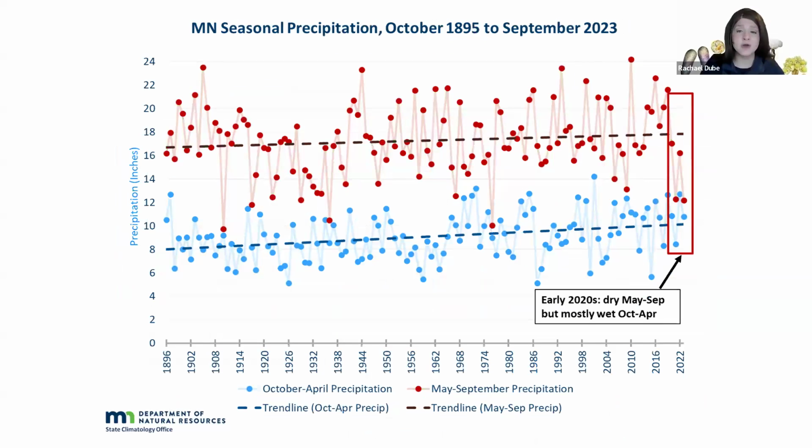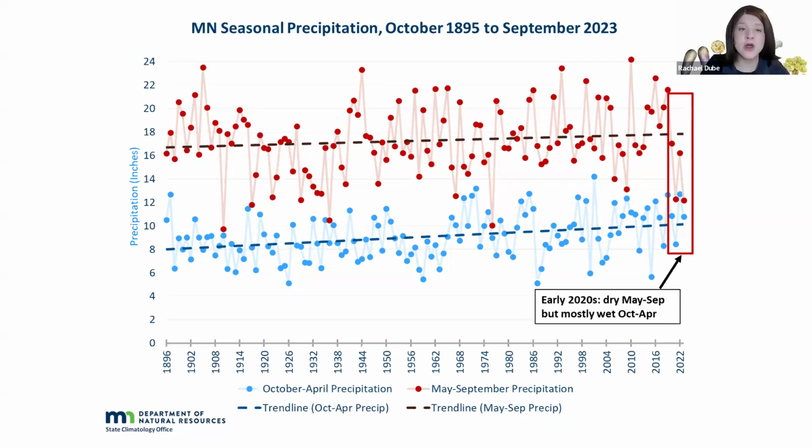And what this graph doesn't show is we are getting a little bit of an offset during the cool season. And this might be why you're seeing on average for the state that we're not as dry as we might expect, because we are offsetting that. And to quote our state climatologist, Kenny Blumenfield, it's, quote, safe to say that the early 2020s have been the wettest dry period on record in Minnesota. So we're living in a really interesting time for precipitation, and I think we're certainly seeing it in our trees.